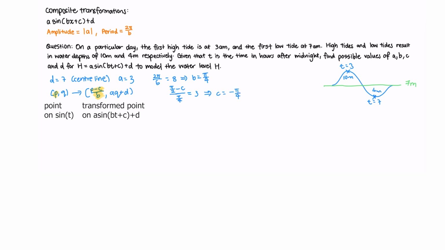We are just substituting a value of X over here from the initial point to the new transformed point. In this case, T equals 3. But we could sub in a value of, let's say, 3 pi over 2 being transformed to T equals 7. That's also fine. Actually, this is only one value of C. There are a lot of possible values of C. The reason why, if you would like to know, is because the graph of sine is cyclical. That's why when you translate it, you can have many possible X values of translation. But anyway, we can just stick to this method to find a possible value of C as negative pi over 4.